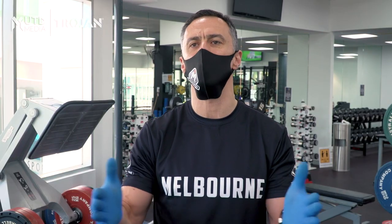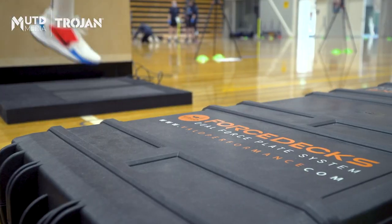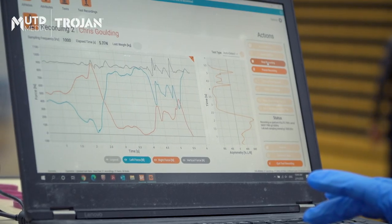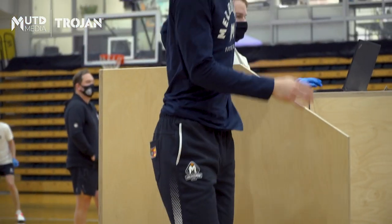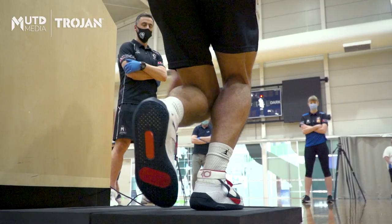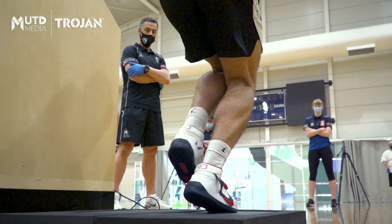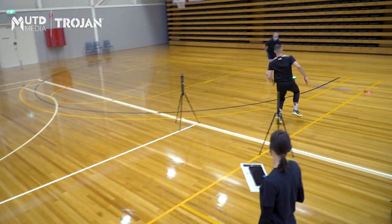Typically, you don't have this much time to prepare for a season. But at the same time, if you flip the script, you have so much more time to prepare the guys as best as possible and lead in to really work on strength or speed or flexibility or mobility. So I feel the guys are right on track where we need to be, and that's been shown with the testing that we've done so far.